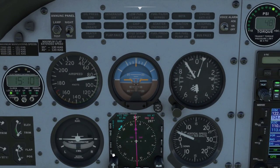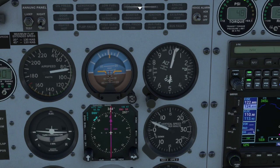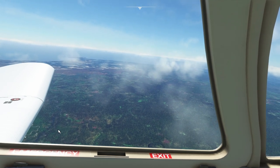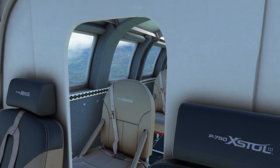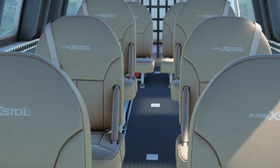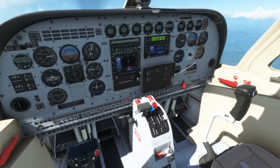HSI here. I wonder if any of these work. Kind of. Quite nicely. I really love the interior modelling of this. Doesn't have any passengers in here, but all the seats are modelled. Extremely short takeoff and landing aircraft.